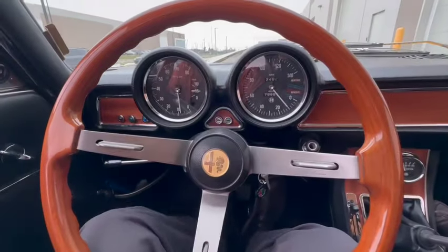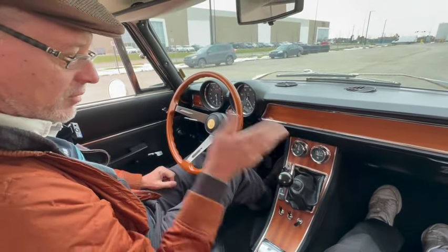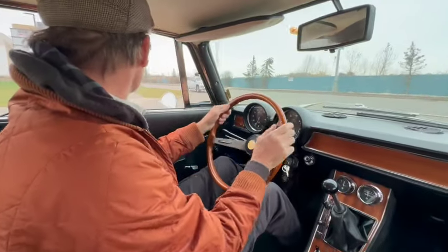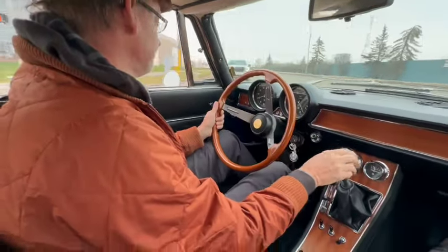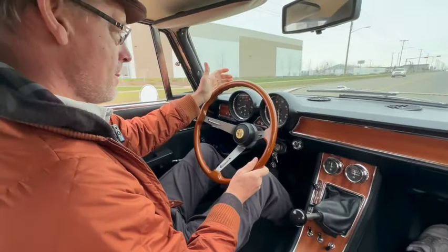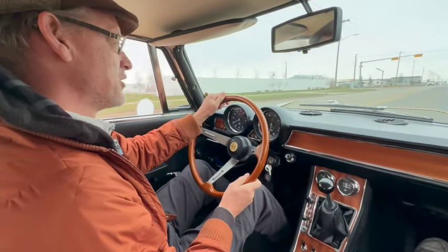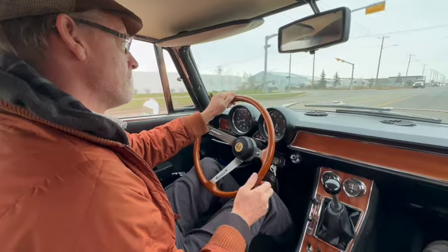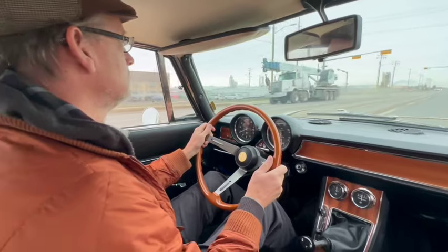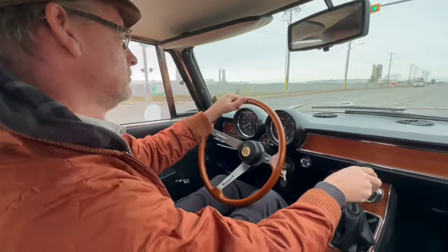55 pounds. Presumably, this car would have 50 weight oil in it, but I can check. No noise from the release bearing. So let's see. Well, the gearbox is very nice. Crisp, positive. I could use a little bit more practice with it.